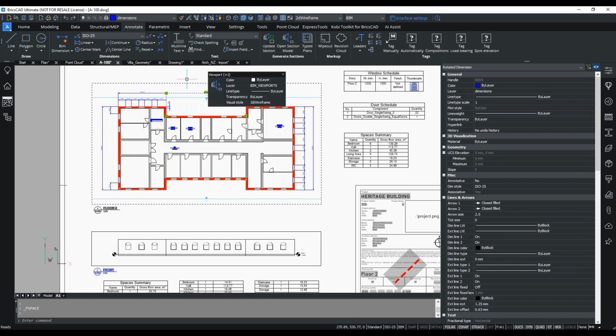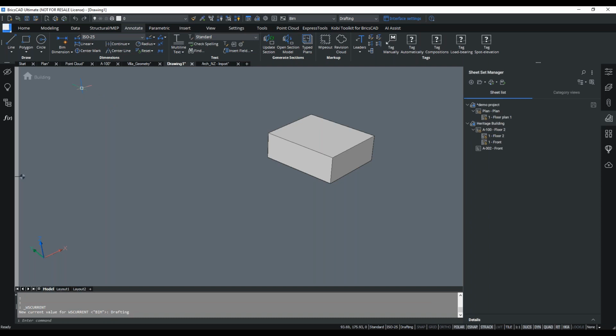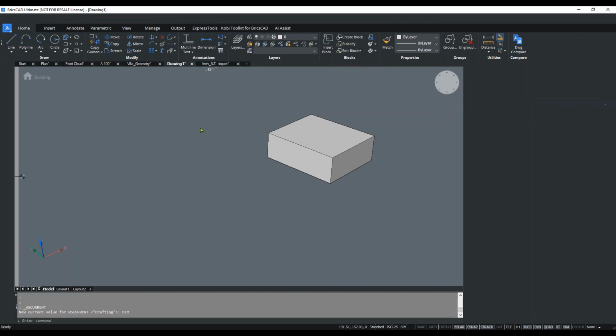Let's give a brief overview of how BricsCAD works. We're using the BIM workspace for today's session. There is a standard drafting workspace. So if you're doing 2D type work, you have all the usual commands for lines, circles, arcs, layer controls, etc. People tend to migrate to this very easily because things like sheet sets and plot styles just come across from existing CAD platforms. We won't go into the 2D CAD side today, but that's what we're normally known for in the market. What we're really promoting today is some of the more complex workflows.